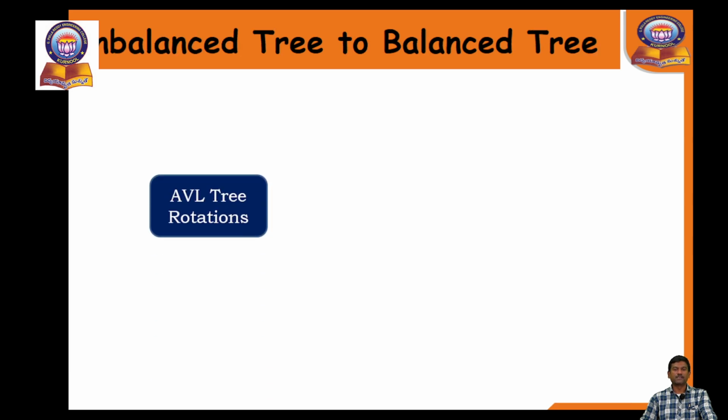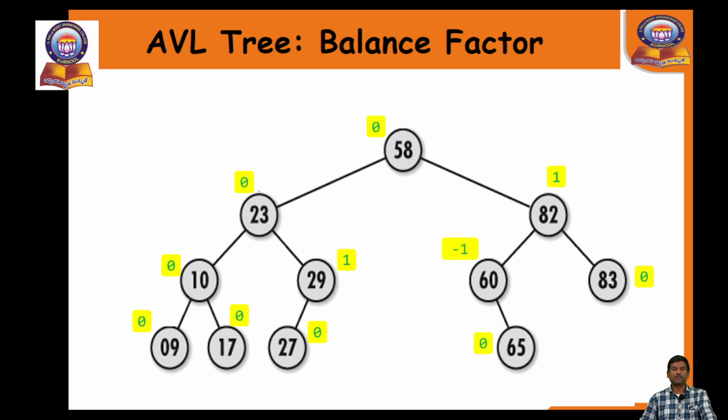And coming to the next one, in your next video I'll be covering rotations. I'll give an example of how an unbalanced tree looks, and then how to make this unbalanced tree into a balanced tree, that is, what modifications have to be done. For example, we need to perform left rotate, right rotate, or LR rotation or RL rotation. We call these the single rotations and the double rotations, which will be covered in your next video.